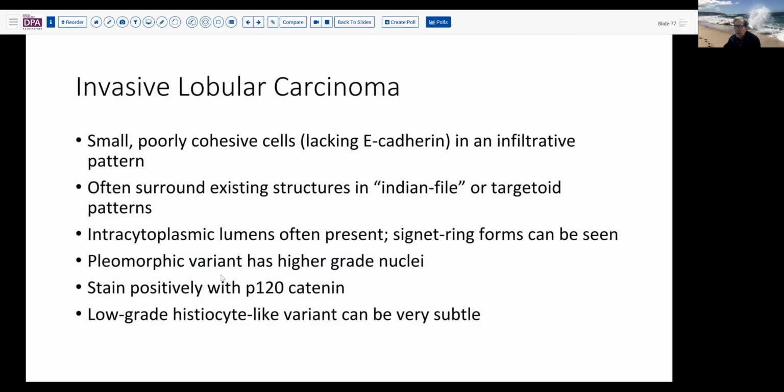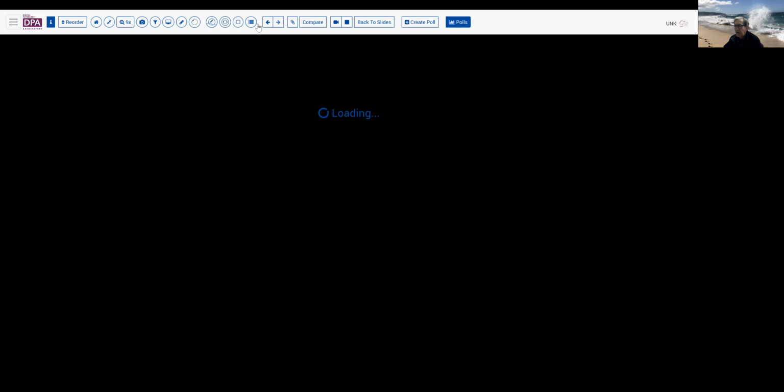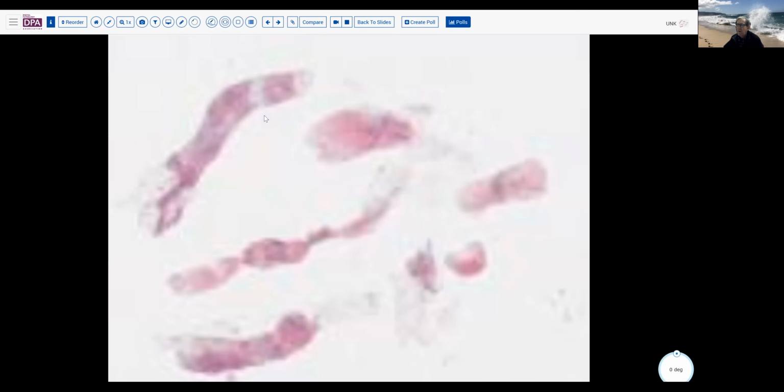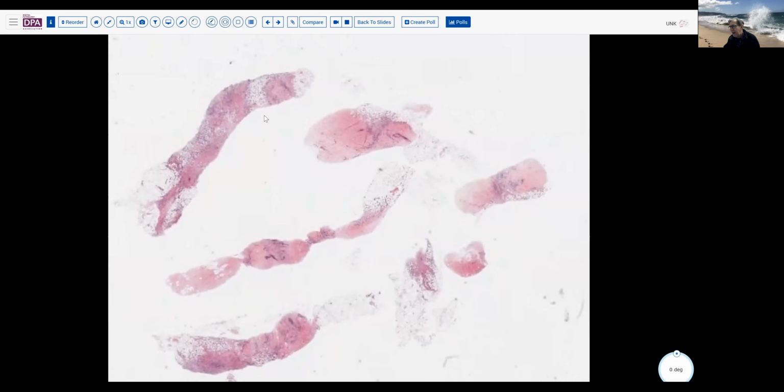That is a higher grade. Now, additionally, this is a tumor that can easily be missed on a needle biopsy with a small piece of it only, or a more histiocytoid-like area. You can be deceived into thinking it's inflammation or reaction. So this is a tumor that needs a high degree of suspicion, both for the radiologist and for the pathologist. Now, this is not a subtle case. Obviously, each of these fragments has some abnormality here. And notice the way it sort of takes over the fat here.